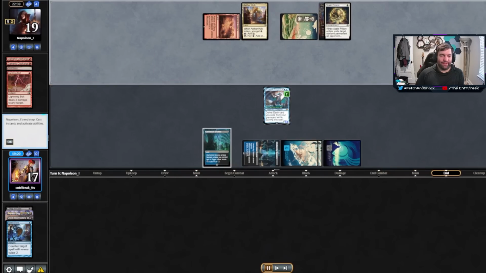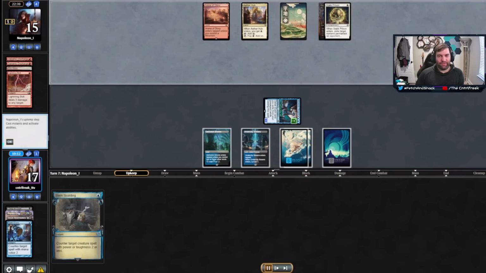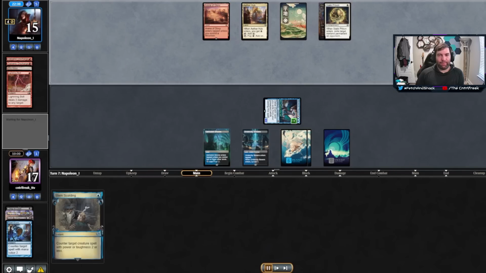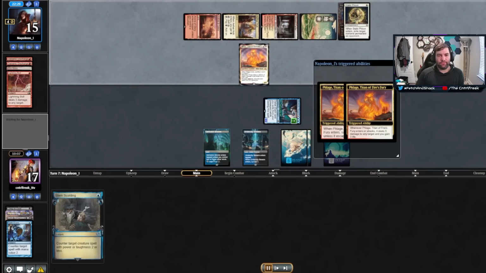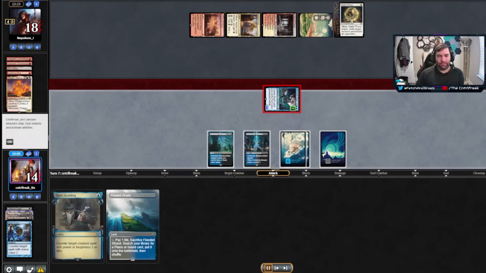Which, this is kind of the deal you get with Boros. We see the double Discharge and the Static Prison and the Lightning Bolt. This is why I'm a lot less likely to jam threats against Boros than I am against Mardu. But sometimes you got to do what you got to do.